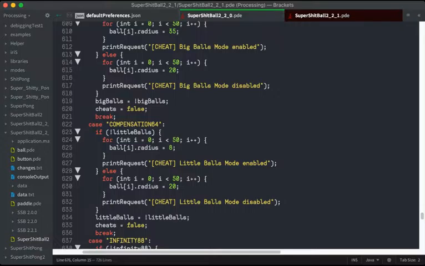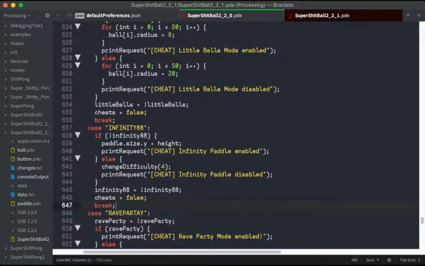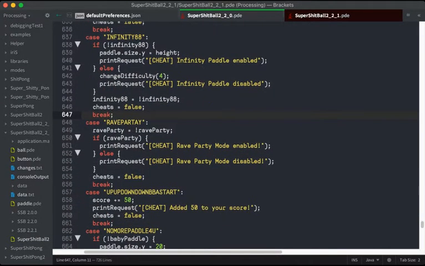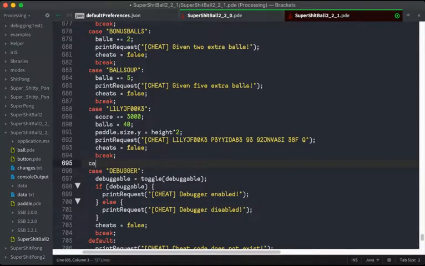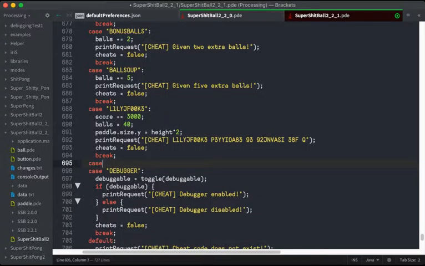Hey guys, it's Jordan here, and I'm back with a really quick snippet on putting in a new cheat code, and I'm going to show you exactly how I do it. I just basically go down to the bottom, and it's really easy. I go case, and actually, whoops, case, and then I make my cheat code. So I'm going to go list all cheats, and then I put my colon.